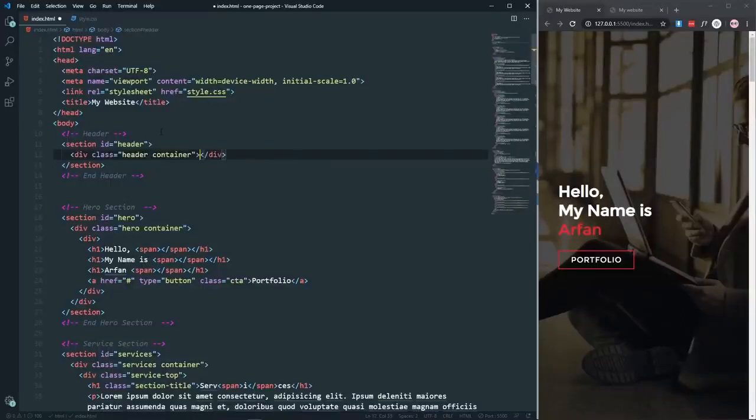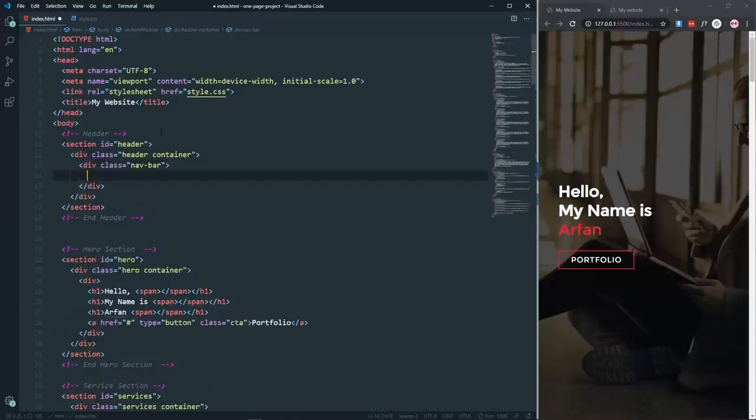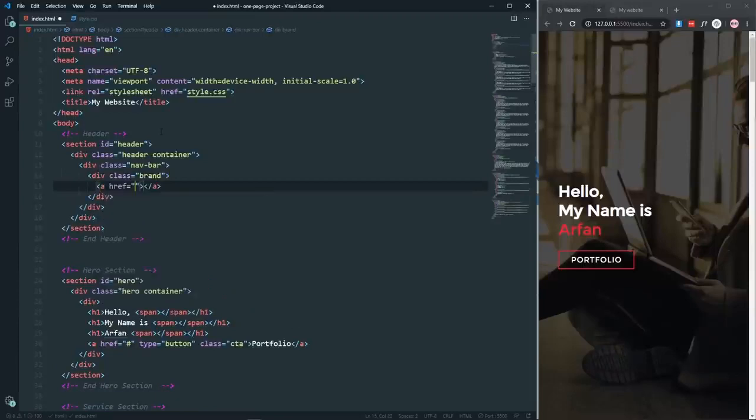And here in the div I will have another div which will be our logo. Sorry, in this div we will have our navbar. So let's have a class with a navbar, and here I will have our div of logo, which is the brand. I already styled it before. So in this brand I will have an anchor tag where I will have hero and we will also have a h1.